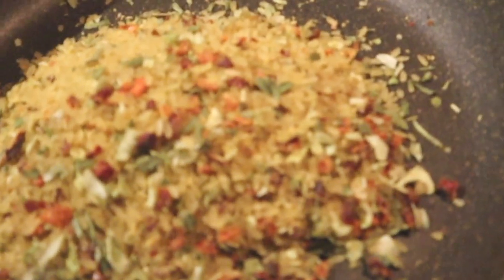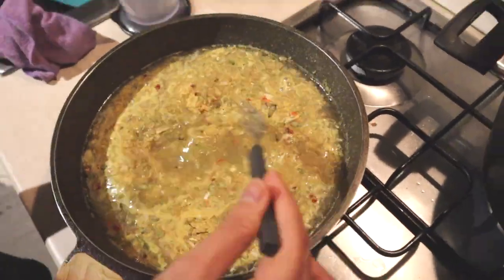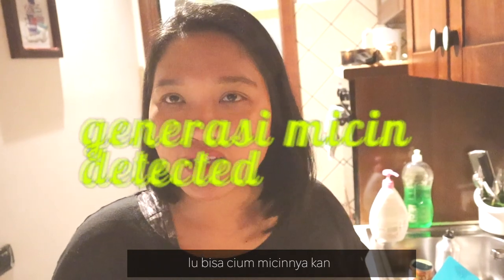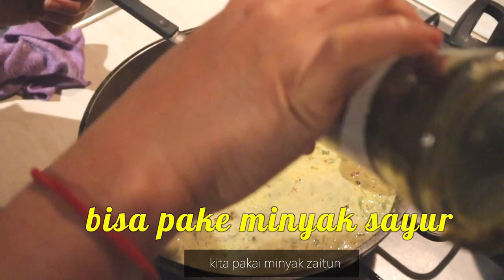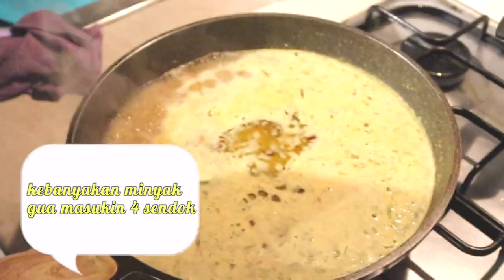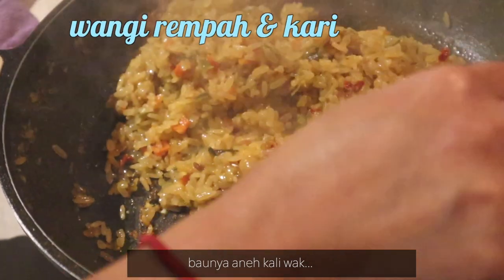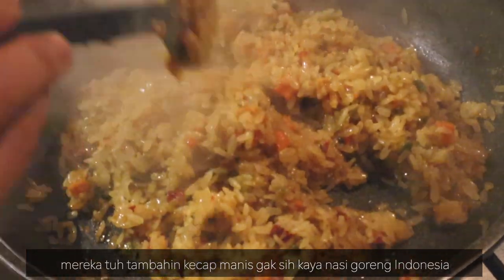What is it? Bau micin gitu. Can you smell the MSG? Nice. We use olive oil. 5 spoons? 2. Oh my god! What did I do? I added 4 spoons. Then it's gonna be more tasty. Smells so weird. Did they even add the sweet soy sauce like in the national cigarette?